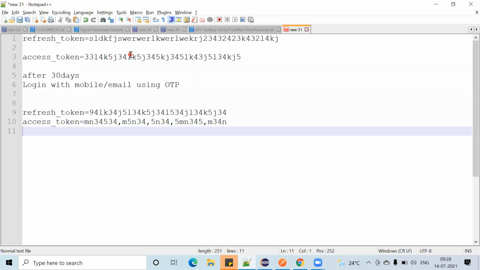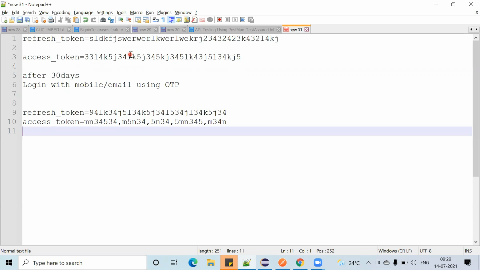The same thing is applicable for GPay. Gmail you also have, right? Gmail has only a refresh token. They don't have the access token. Why? Because Gmail stays forever on your mobile. It is never logged out unless you click on logout. Only a few applications like GPay, and sometimes PhonePe also, work like this.